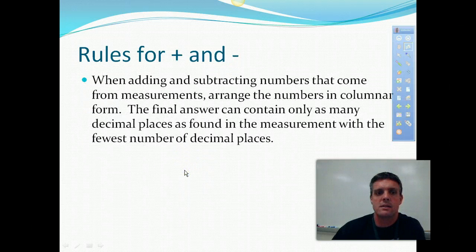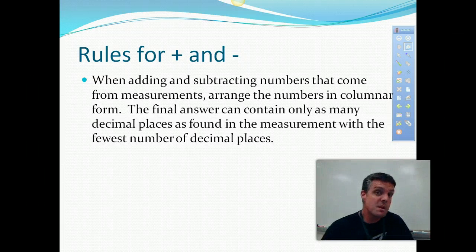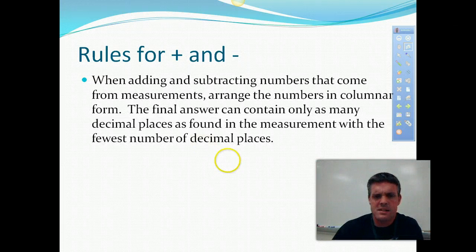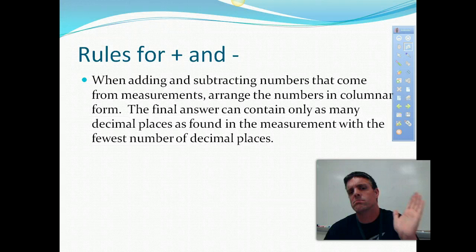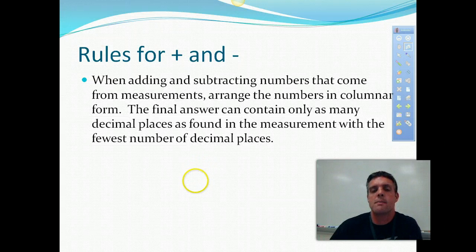Let's do adding and subtracting. A little different. It says here you want to arrange the numbers in columnar form and the final answer can only contain as many decimal places as the fewest number of decimal places in the problem. And pause it, jot that down. I do want to see notes, okay? I will give you credit for taking notes.